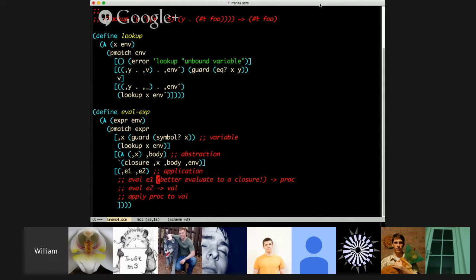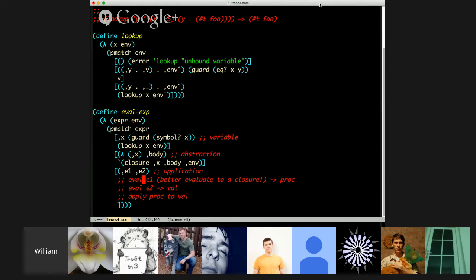Now, one thing that's important in Scheme semantics is that we have to evaluate both E1 and E2. Evaluating E2 is what gives us our call by value behavior. But the order in which we evaluate E1 and E2 is unimportant, and it's unspecified in Scheme. We could evaluate E2 first. It's up to us. Different implementations will do this differently and in different contexts. And sometimes Scheme will evaluate E2 instead of E1 when it thinks it's going to be faster, or if it makes the implementation simpler.